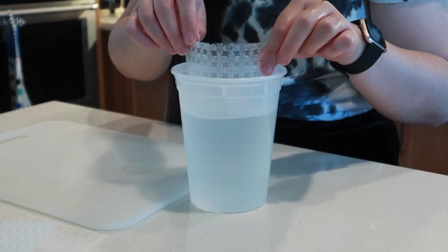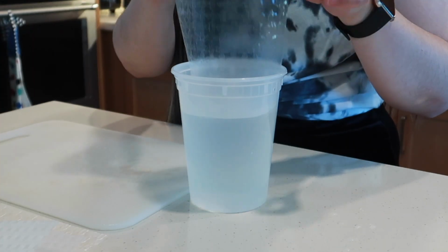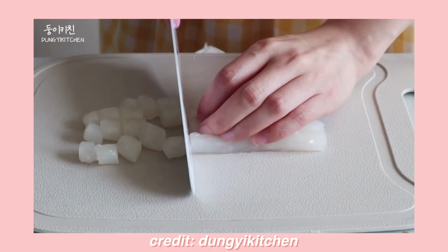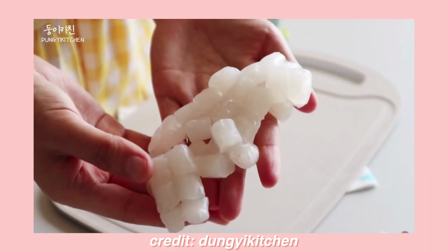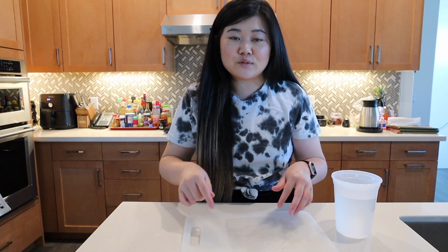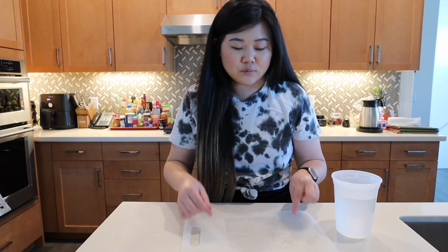I'm gonna grab this container, which I filled with some water. As you can see, I'm literally just using one of those takeout containers. So I'm gonna go ahead and dip it in here. In the original video, they did 2 layers, but I felt like the boba in the end looks too thick. So we're gonna do both. We're gonna do a batch with only 1 rice paper, and then a batch with 2, to compare and see which one is better.